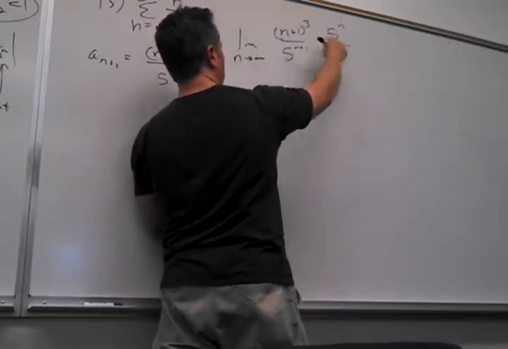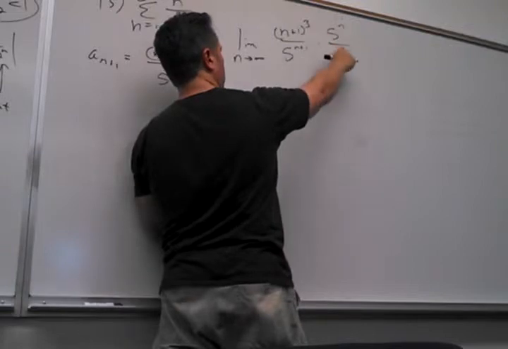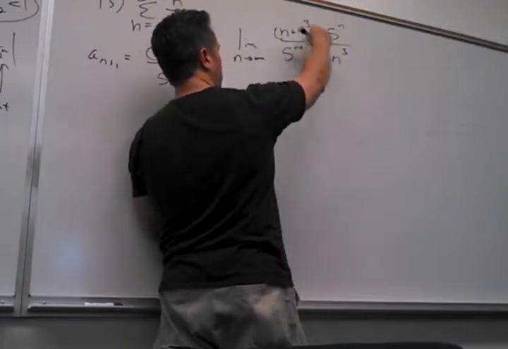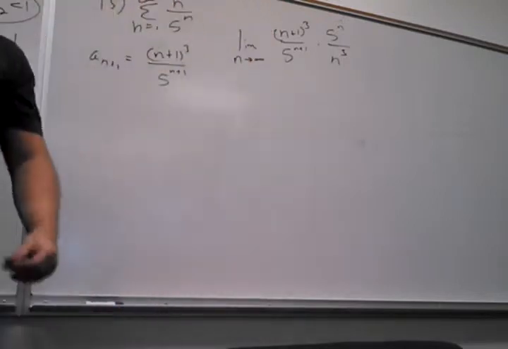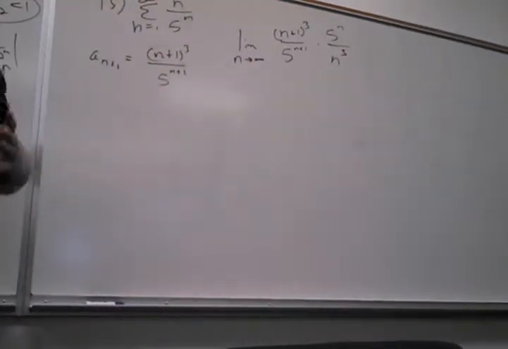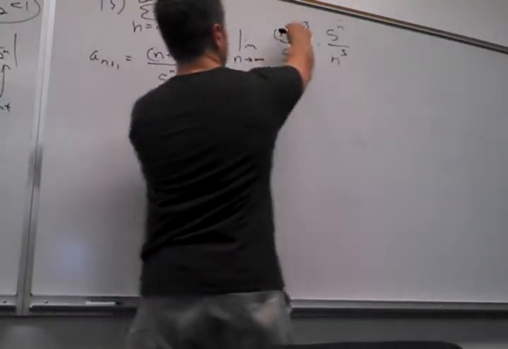Now, please don't do too much work here. The degrees on the top and bottom will be the same, so the limit of this piece will be 1. Just don't foil that thing out. If you do, it's not horrible, but the most important thing is the degree comparison you want to do for that. So that piece is 1.